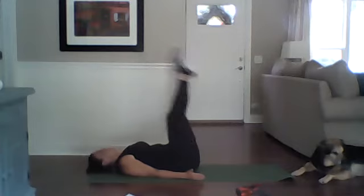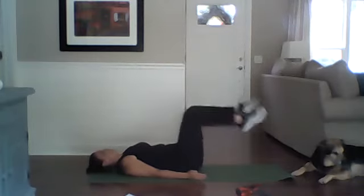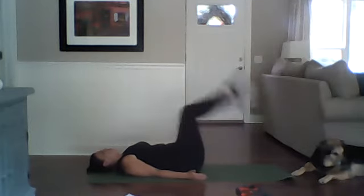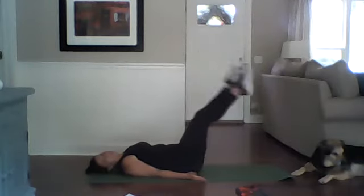10 more seconds. Remember, modification when you fatigue is to bend the knees. You feel your low back lifting, when your hip flexors fatiguing, go ahead and take that option, okay?